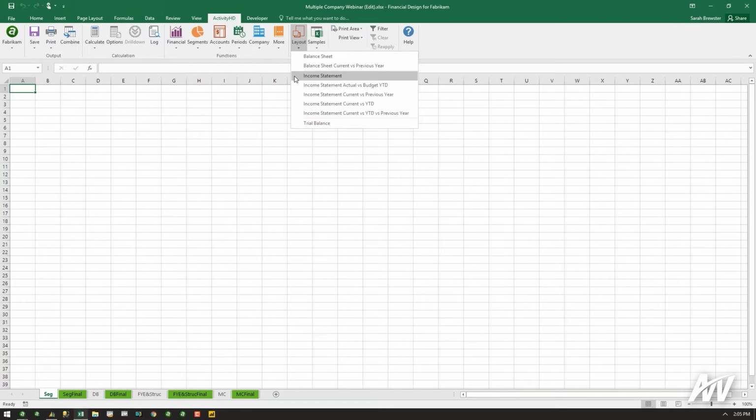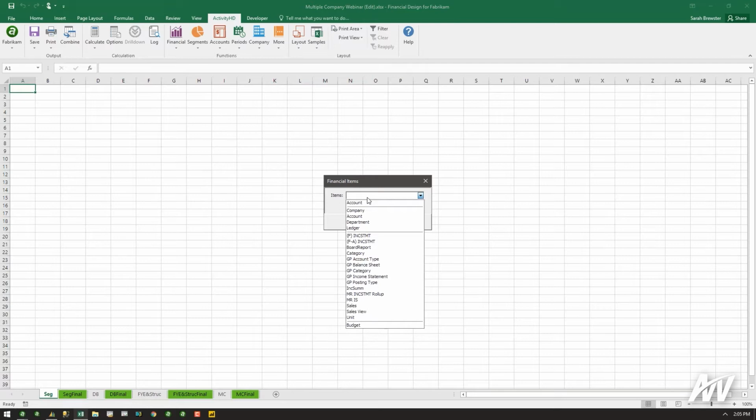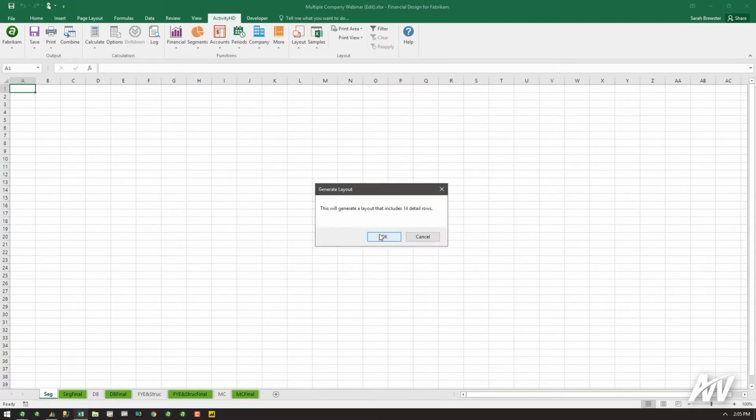Just to provide that example, I'm going to go down here and choose the income statement layout. And for my account grouping mechanism, I am going to use a roll-up that I've imported from Management Reporter. As you may remember, Management Reporter works with row definitions, which we can import into ActivReporter as roll-ups. It functions very similarly, meaning the different accounts that you'd like to see grouped on one line. So I'm going to select this roll-up right here and say OK.